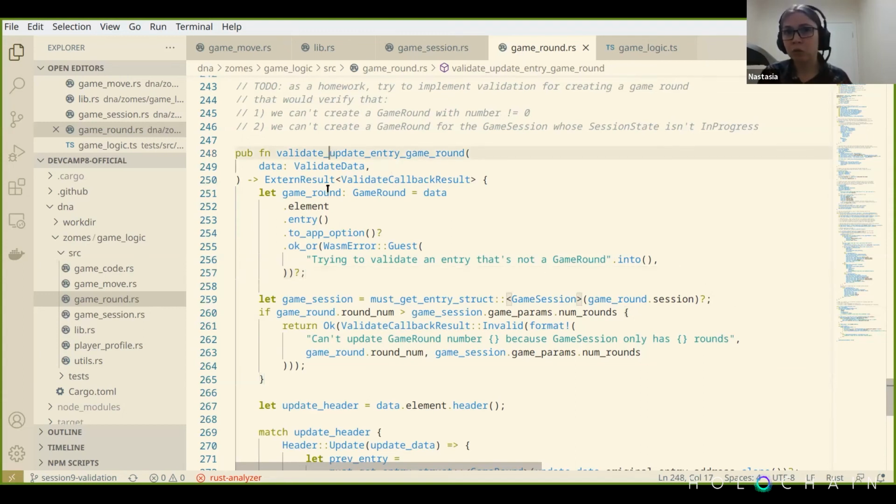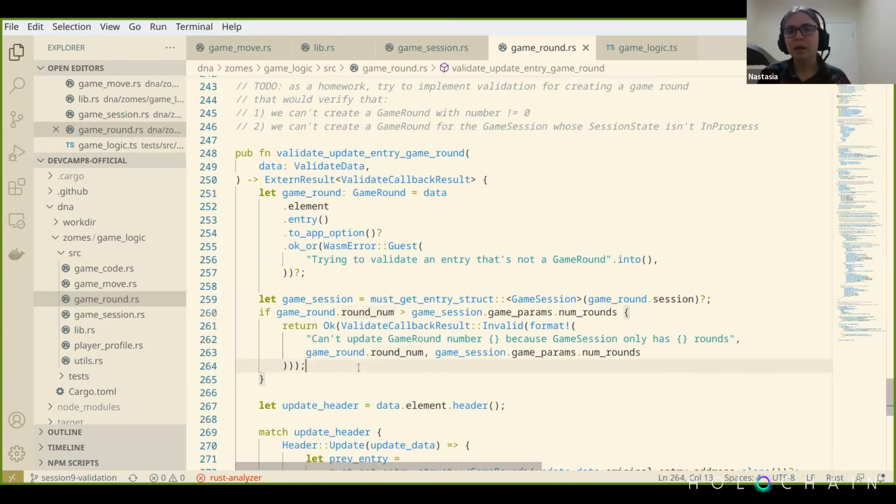So I have the game round entry, from which I need to retrieve this session field. And using the session field, I'm making my first query to the DHT in this function, as a result of which I would receive the game session entry. I need the game session entry in order to execute this line of code and to get access to the number of rounds which is provided for the game session itself. So we're making sure that the current round number of the update that's trying to be committed is not bigger than the number of rounds in the game itself.